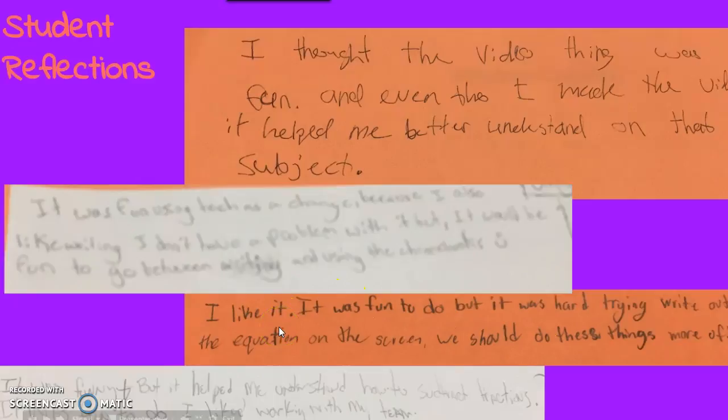So if we could, I would love to do them on computers, but we don't have enough computers for each student. And then we also have some kids who like the technology but also still like to do the writing, so maybe next time we could incorporate a combination of typing out some stuff as well as creating a video.